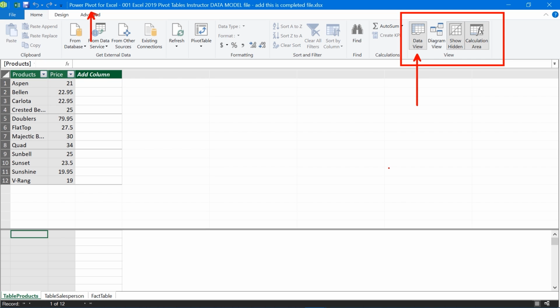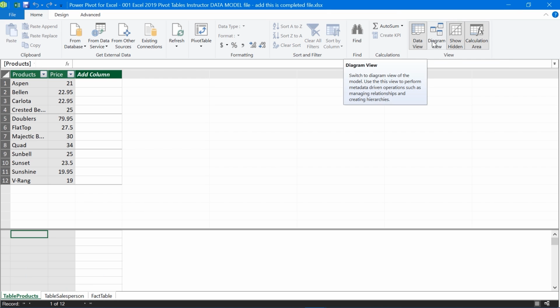Now, in order to benefit from the DAX expressions that we are about to use to manipulate columns of data at a time and maybe connect these tables, we need to establish relationships between the corresponding columns of data that are related in these tables that we just added into our data model. Let's hover over to our diagram view to see how that looks.